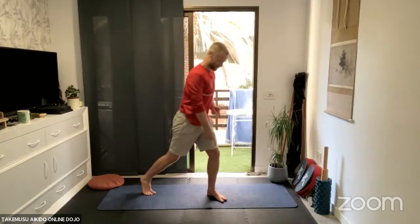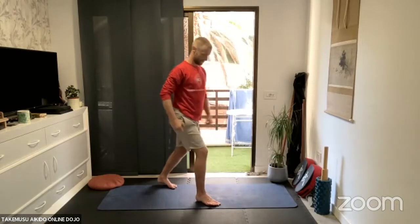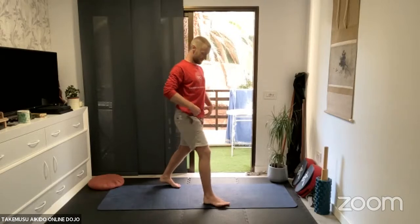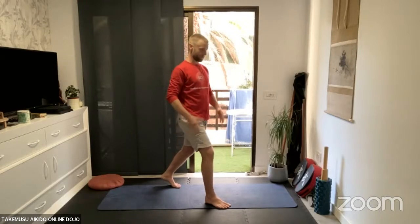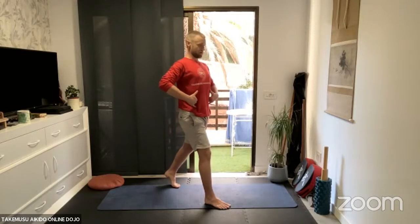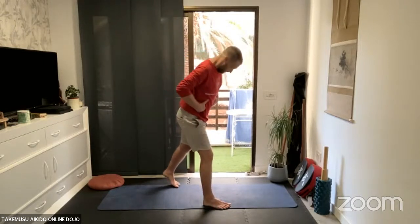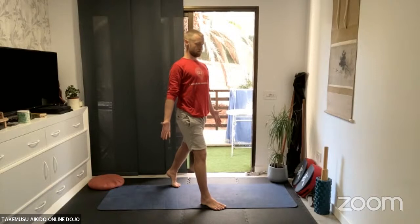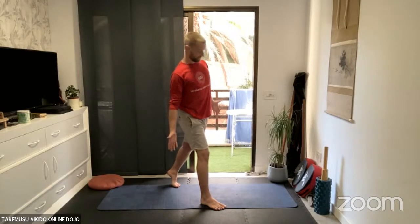Good. Press into that foot, switch the leg. We go into that lunge again. So again, just find that kind of springy, elastic quality in the body. Hips square on, both feet kind of tracking forwards. And again, just one deep breath here, nice and big. Pull the hands out wide. And just tilting away from that back leg.